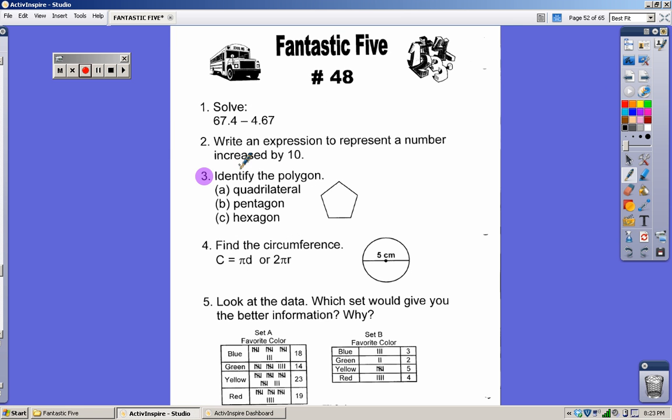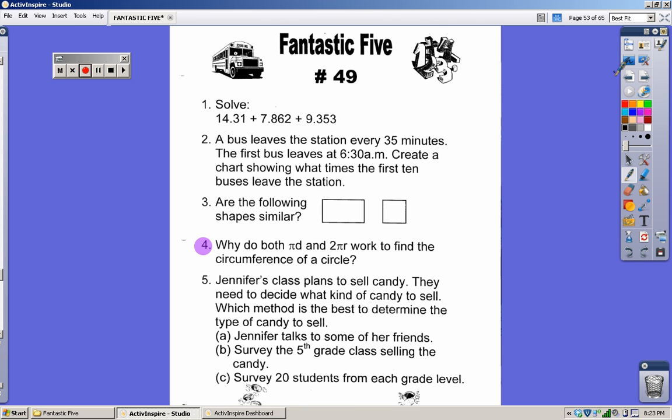Number 3, identify this polygon. It is not a quadrilateral. Excuse me, a quadrilateral means 4, and I already see that this shape does not have 4 sides. The shape has 1, 2, 3, 4, 5 sides, and a 5-sided shape is just like your Pentagon in Washington, and the Pentagon in Washington looks just like this shape right here. Hex, we remember a hex, putting a hex on somebody, that's the 6-sided shape, that's that bad number. Hexagon.